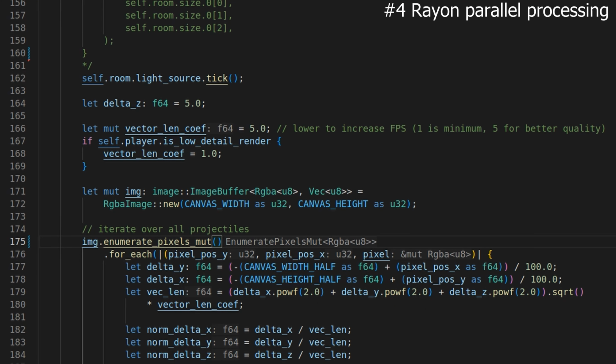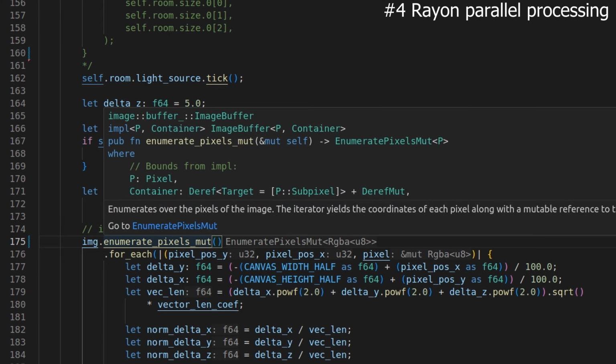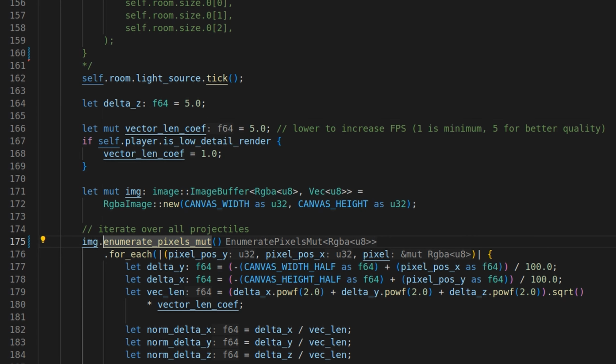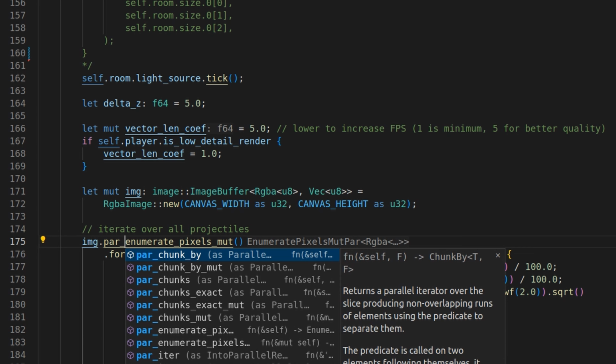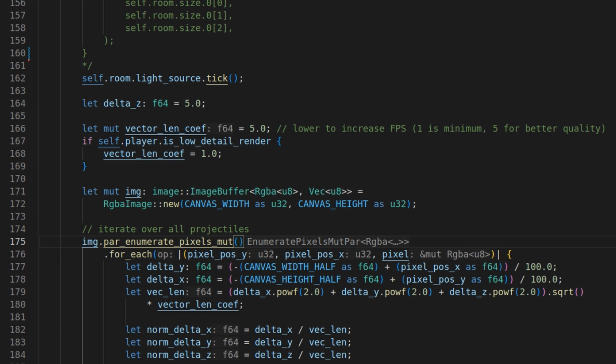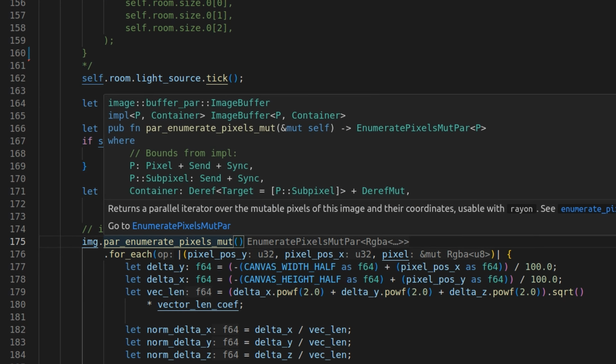Now, to make the rendering even faster, we can process multiple pixels at once using Ryzen. When we replace enumerate with par_enumerate, which runs the loop in parallel, this allows many pixels to be processed at the same time, speeding up the overall process.